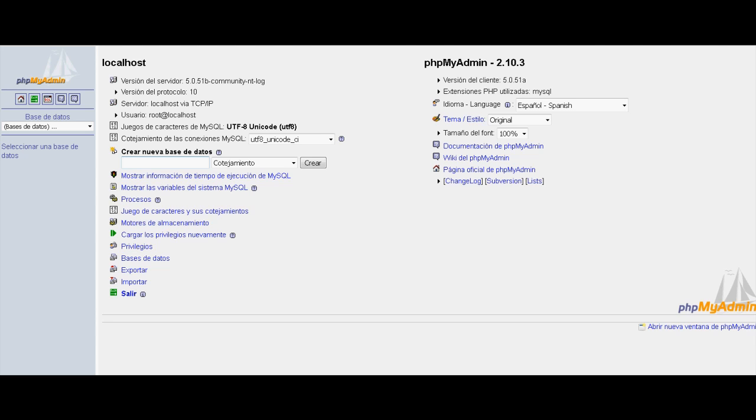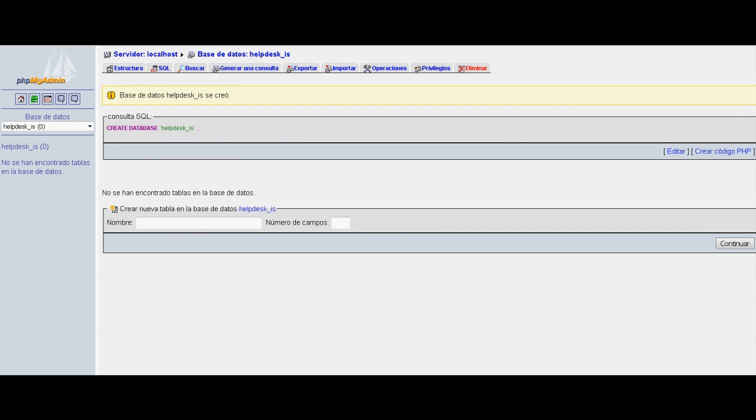This is the platform that I can use for administration of my database. I put here the name of my database and begin the process of creating this database. Create.